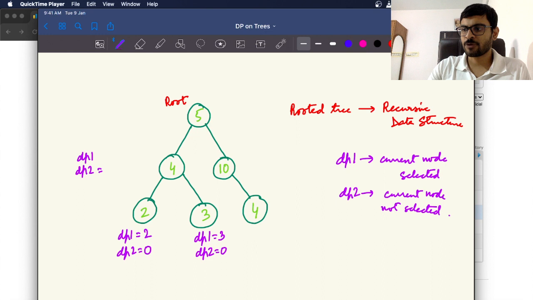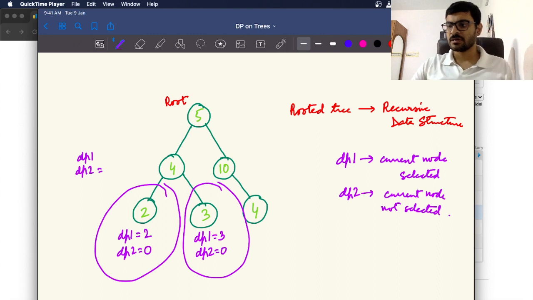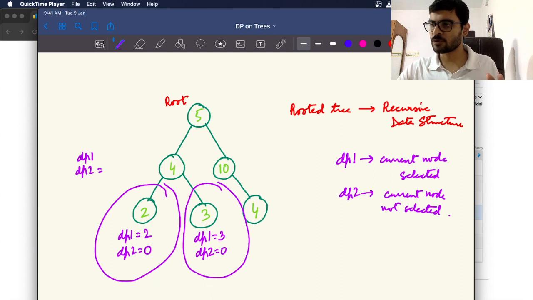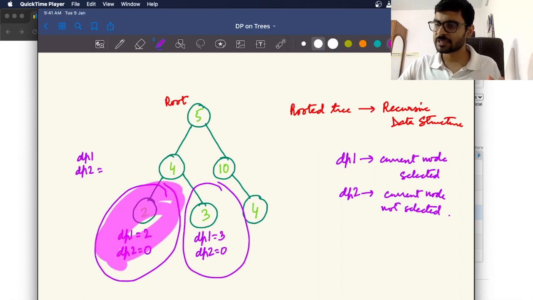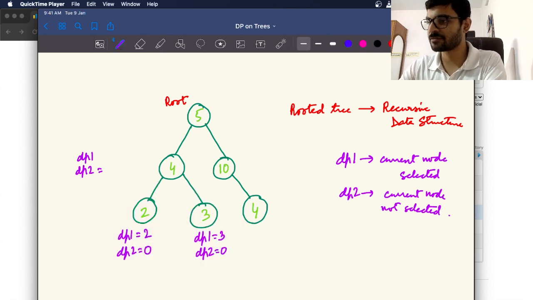If I don't take 4, I can take the maximum from here and the maximum from here. The left and right will not come in conflict. They are connected via this. So the maximum from the left is 2 and the maximum from the right is 3, so it will be 5.